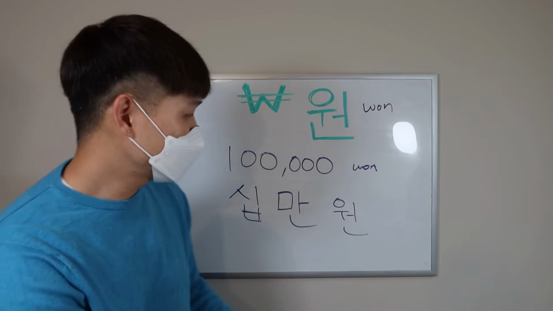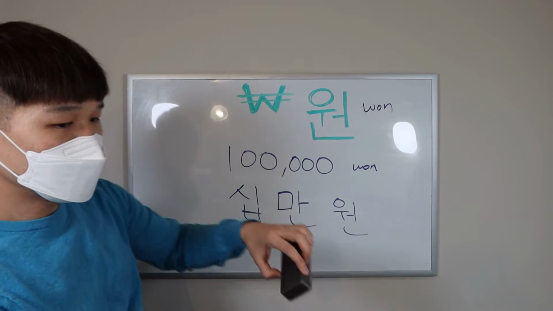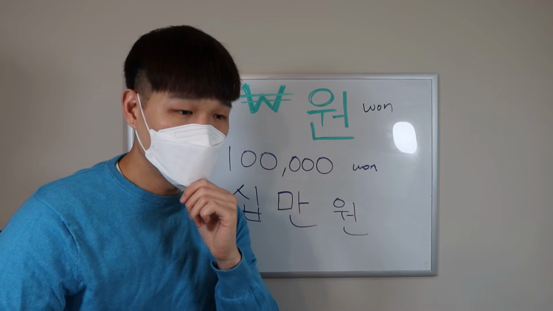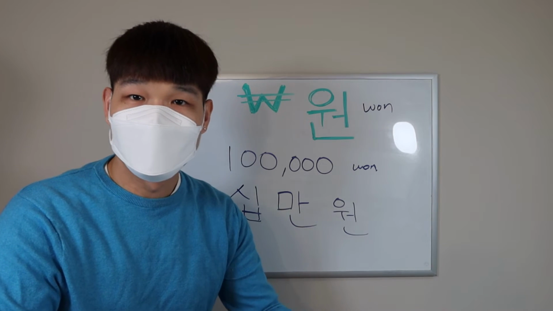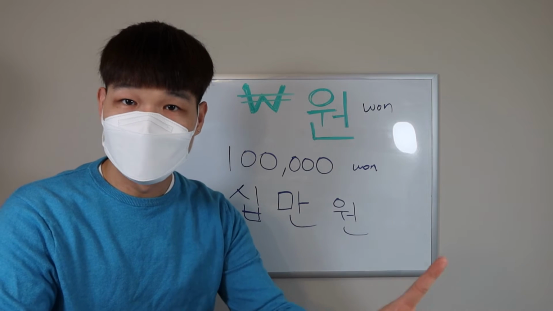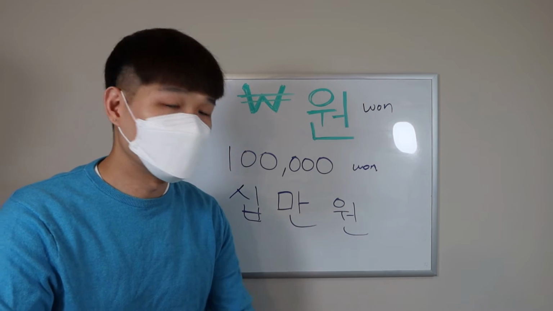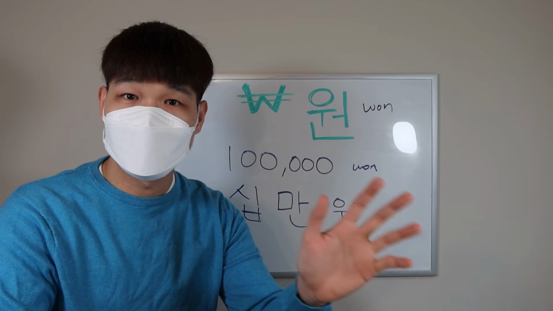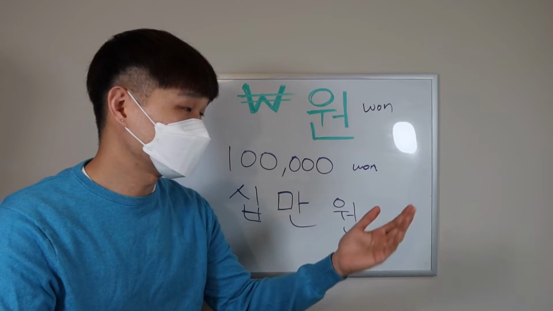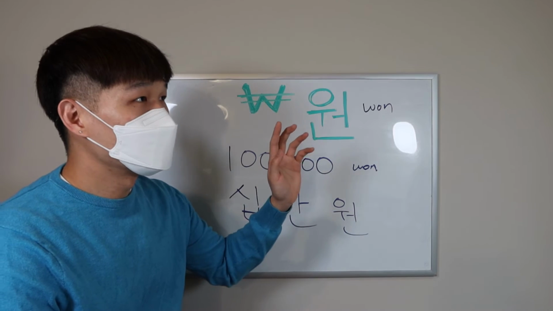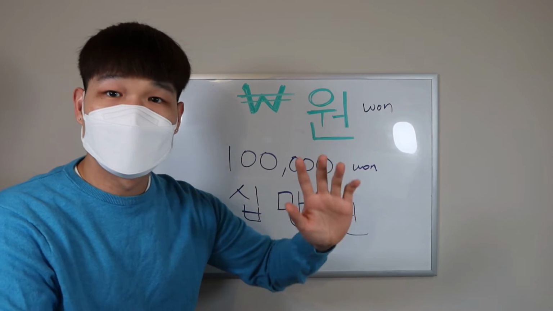So in Korea, how the bills look, we can go over the bills, I'll show you those too. There's coins and then there's also bills. There's 1,000 won, $1. There's also 5,000 won, which is $5. 10,000 won, the green one, which is $10. And then there's 50,000 won, which is $50.